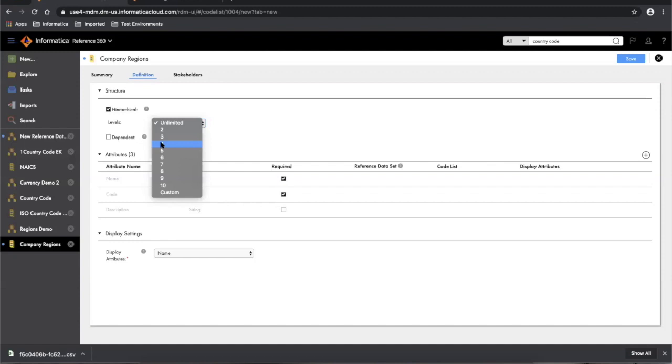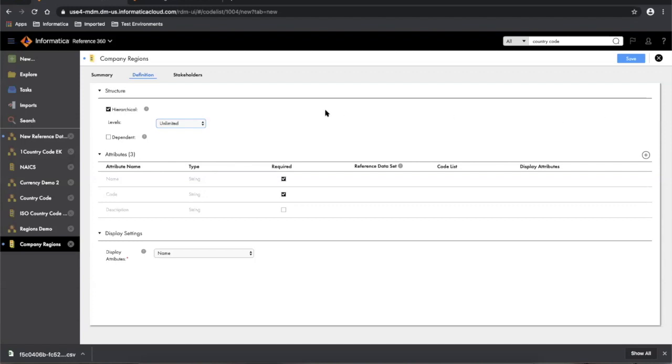And I would say, okay, I don't want to have more than 5 levels of depth in the hierarchy. I only want to go up to 5. So that's when I can say that I want to have only 5 levels of hierarchy. I would choose here unlimited because I don't need this additional validation.